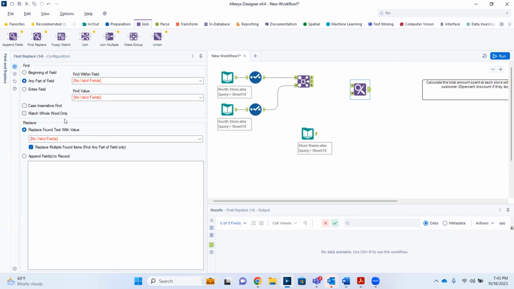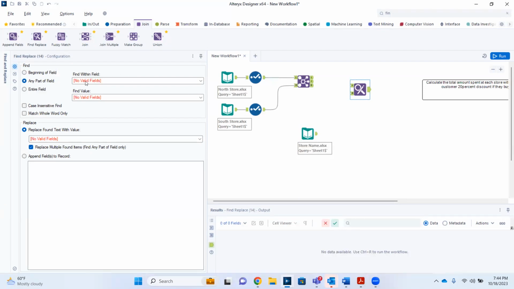So these are the configurations. And can you see replace found text with value? Replace multiple found items, find any part of the field. And can you see this radio button says append fields to record? If we check this radio button, that means whatever we find is going to be appended to the table.